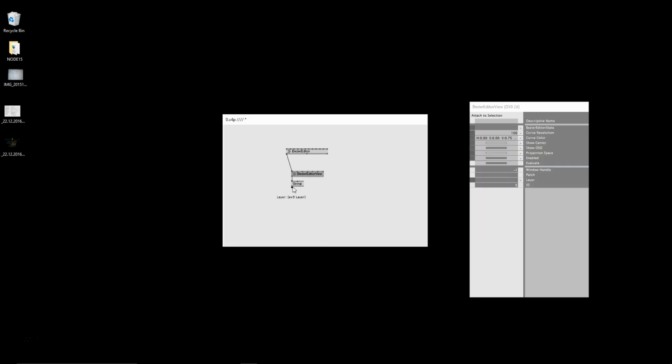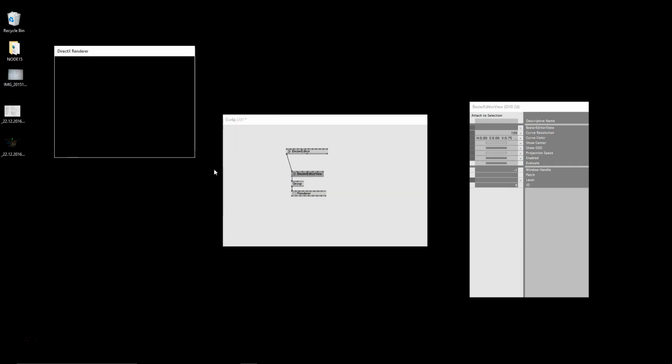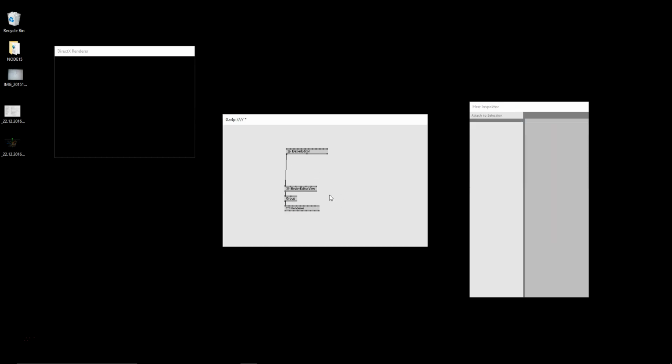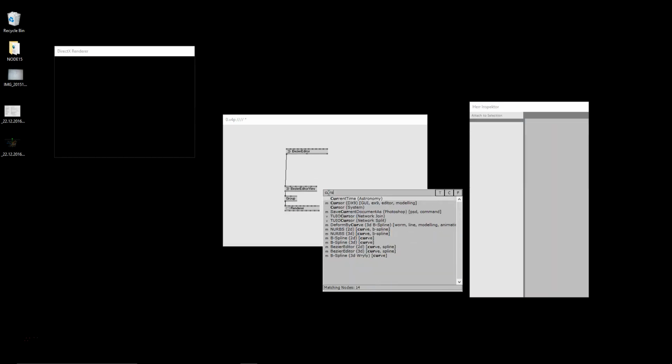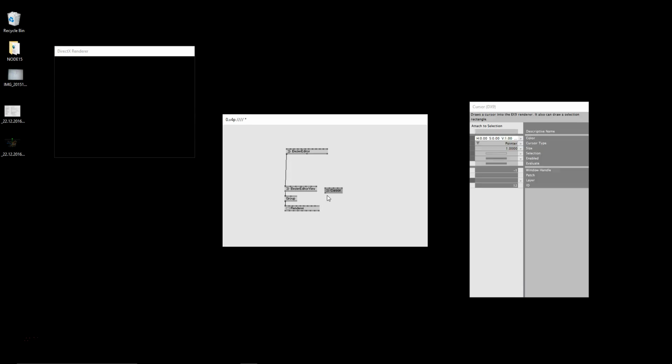Get that out here. Oops, did you see how quickly I created the group node? Well, that's just a middle click on the output layer here. And then if you middle click on the output of the group, you get a renderer. And now you can also use a cursor, which is convenient. Okay, and then one more connection that is useful is to connect the idle output to the selection input of the cursor.